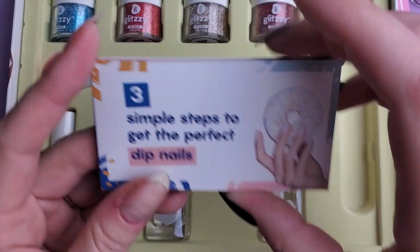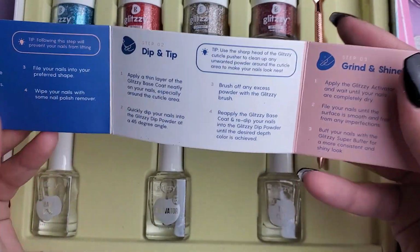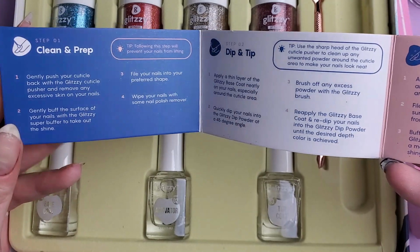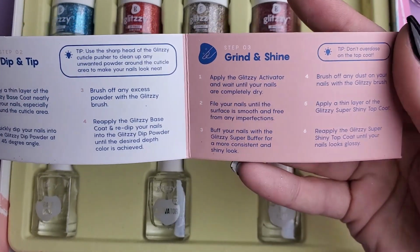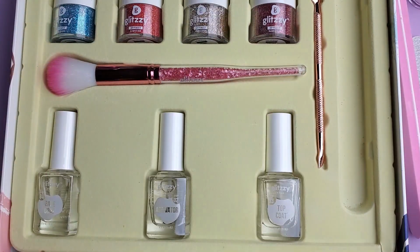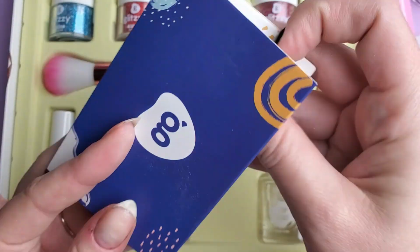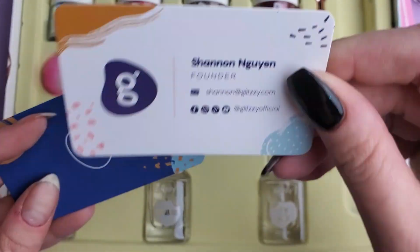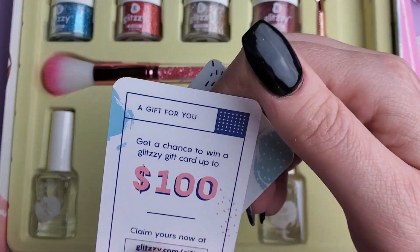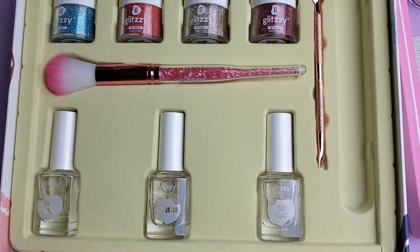We have a little booklet here with what looks like full instructions, which I will look at a little bit more thoroughly before I use the liquids. Oh, it's a little note in there. And then I have this little card here, and then this is a scratch off, so you can see if you win money. I don't know if that comes in all of them, but that's pretty neat.